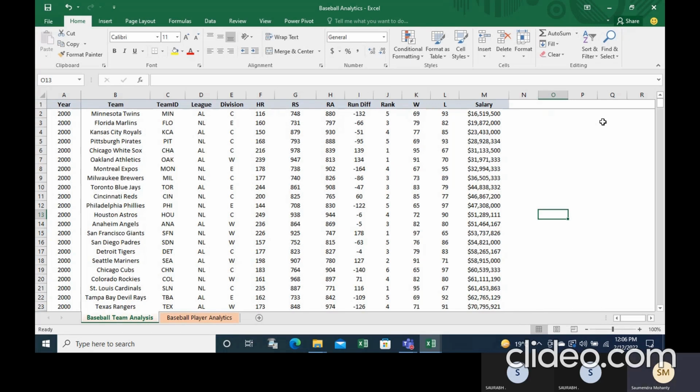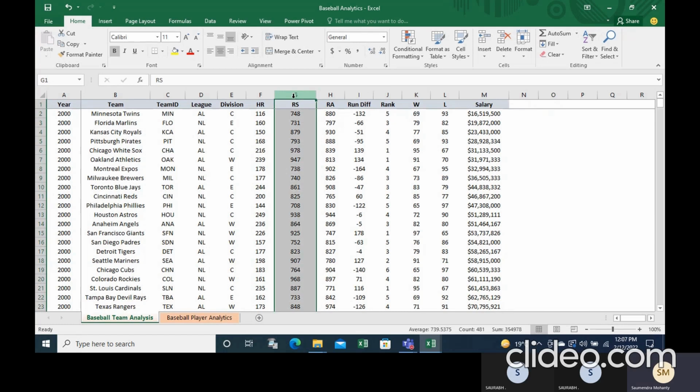Correlation between two data points. Here I will look at the correlation: if I want to win, will it be very useful if run scored is high? Run scored is how much I'm scoring against you. Runs against is how many runs were scored against me. Should run scored be higher, or should runs against be higher? So I'll see that maybe I should keep on ensuring run scored and forget about runs against.